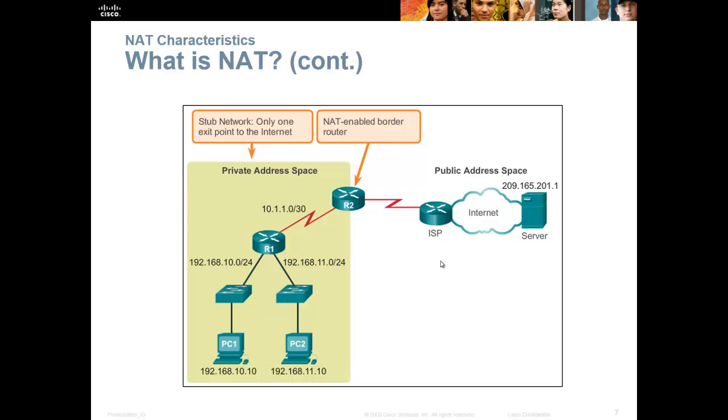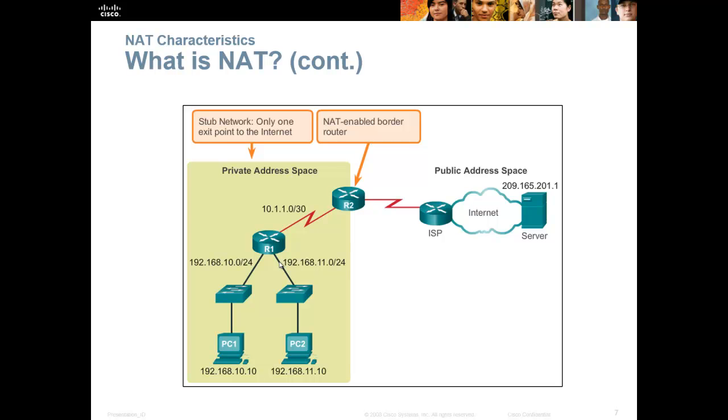Because of that, we can have all these private IP addresses and we're not wasting public IP addresses. Every house in the United States can use 192.168.1.100 because it's private and local to the house. Then it hits the router, and the router assigns the public IP address. So remember, NAT is Network Address Translation. It translates your private IP addresses into public IP addresses because private IP addresses cannot be used on the internet.